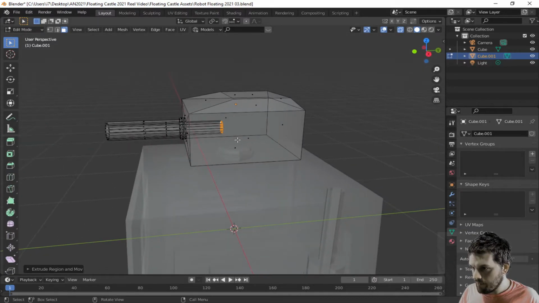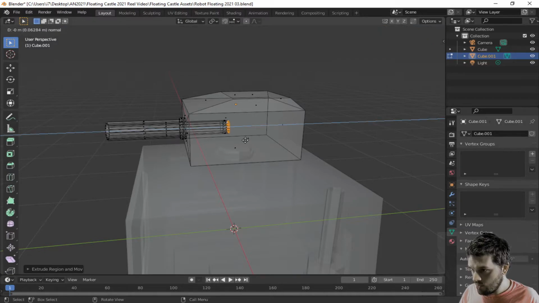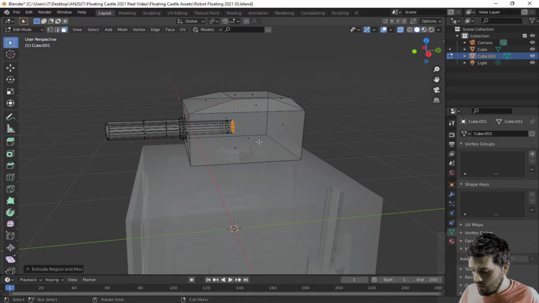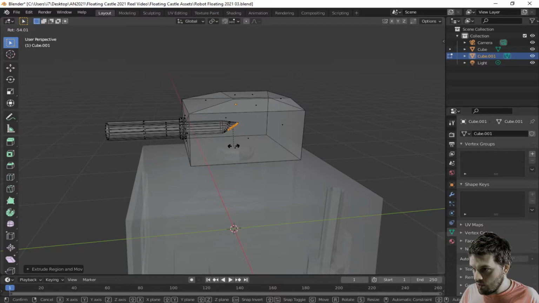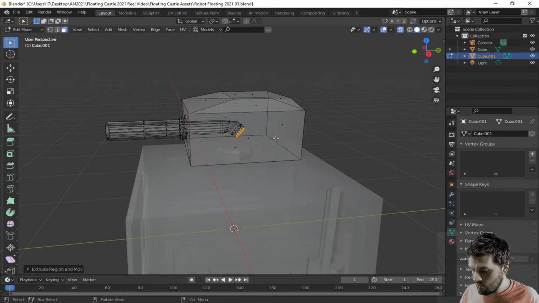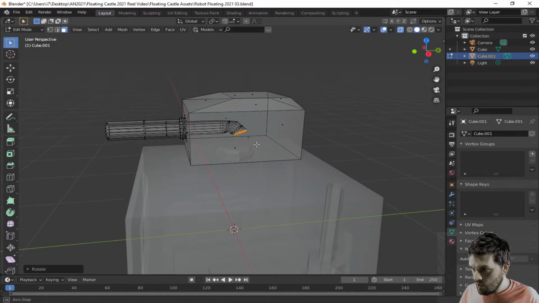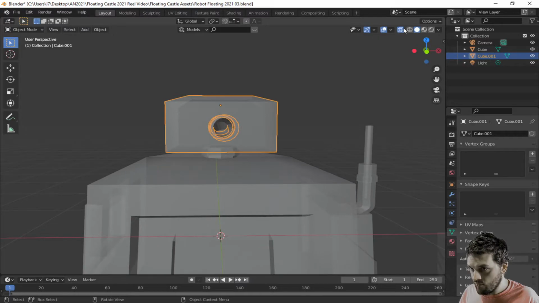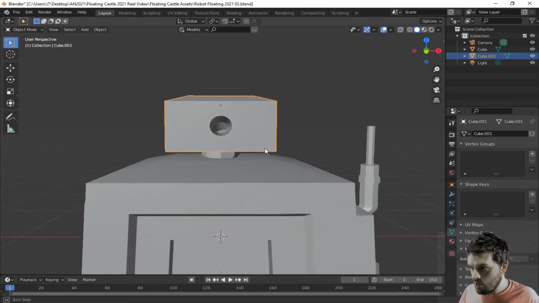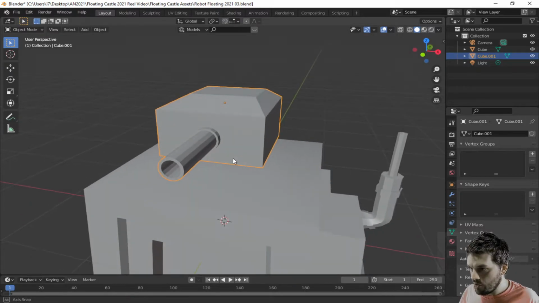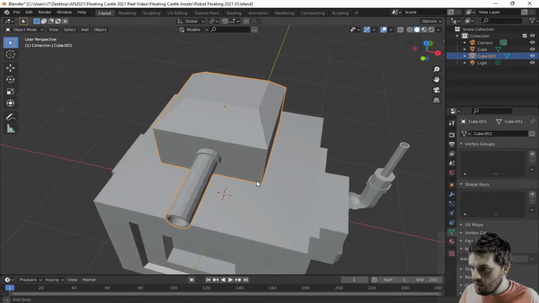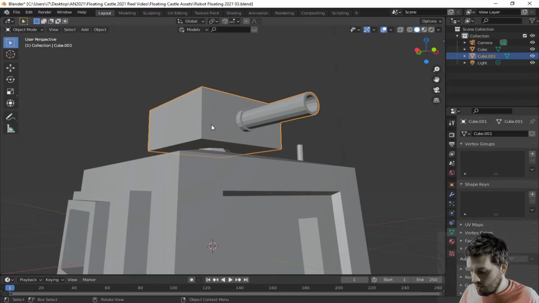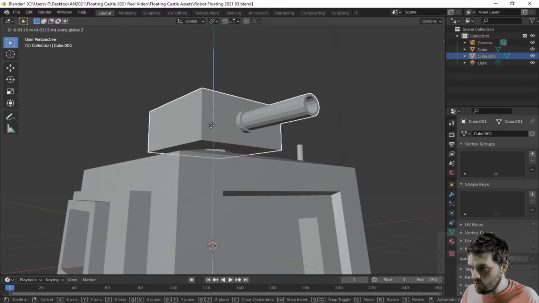and then let's extrude this out again and rotate it, extrude it out, so rotate that again. And it doesn't really matter which way it's rotating, because when you look at it from here, it just looks like it goes somewhere, and that's really all that matters, is the illusion that it is a tube that goes somewhere in this robot.